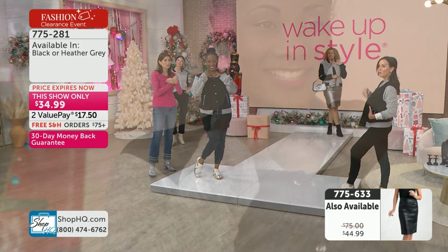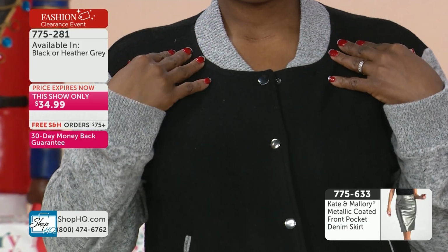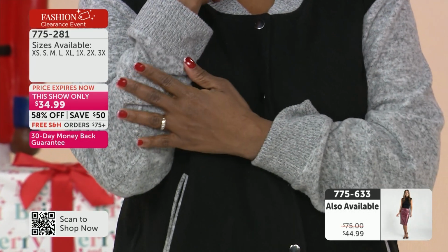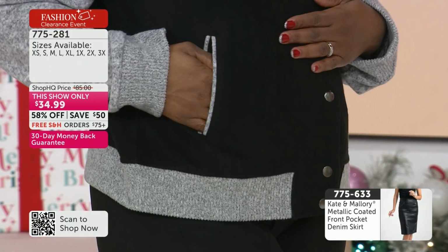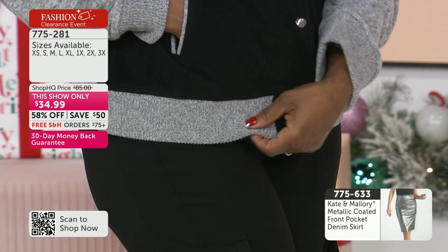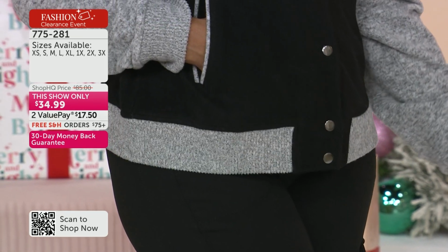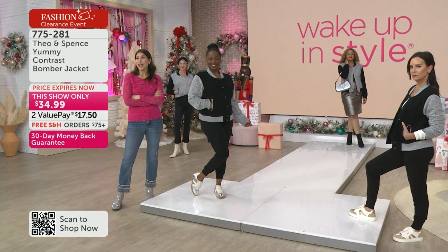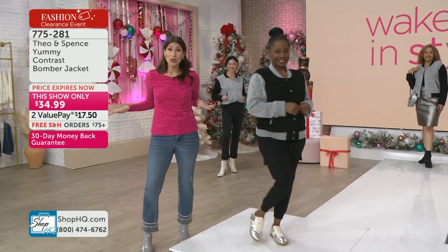That's right. Now, people have probably seen Theo and Spence in their high-end department stores, right? This is a really well-known brand. Very, very high-end department store brand. Richard Gabor is one of our dear, dear friends, so he gives us great prices. But what I love is how easy it is to wear this collection. And again, this collection is in a lane of its own. I don't care what your style is. If you're edgy, you're romantic, you're classic, this works in its own lane, okay?